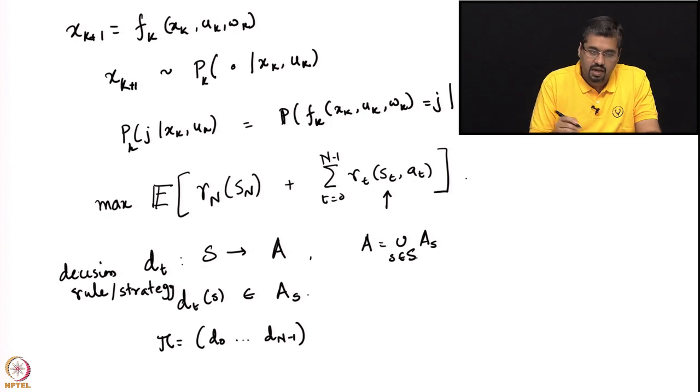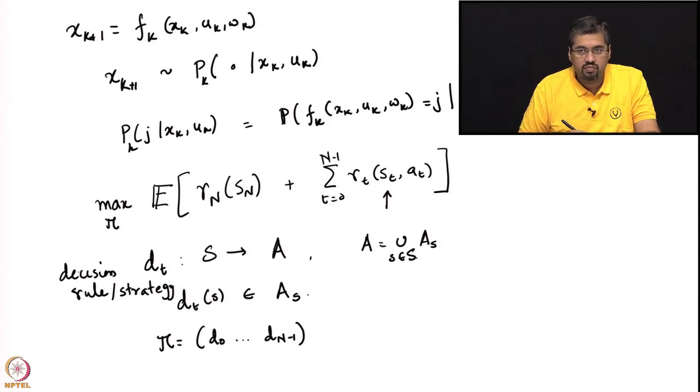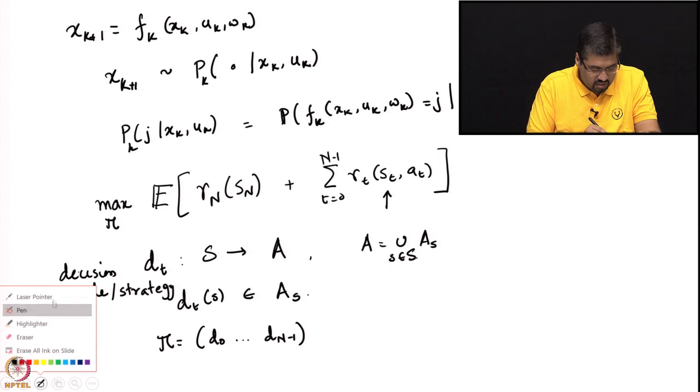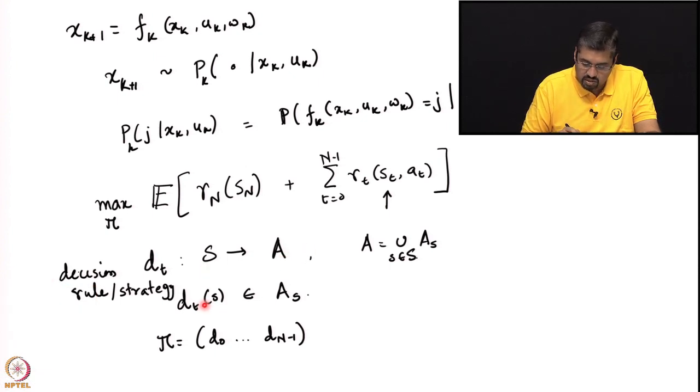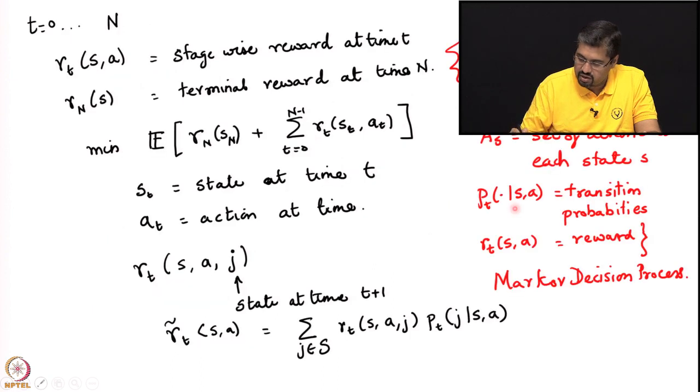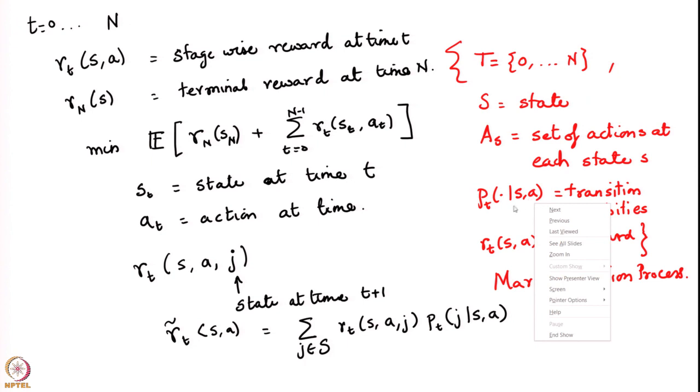So this maximization is over all possible policies. The variable that we are choosing in this problem is the policy. How does this policy manifest into this problem? The policy decides the action that will get chosen based on the state. The action chosen based on the state decides the probability with which the next state is going to get realized, because the action and the current state decide the probability distribution of the next state, which is given through our transition probability or transition function. So the probability distribution of the next state is decided by the policy that we choose.